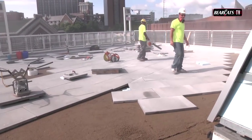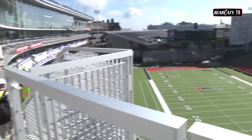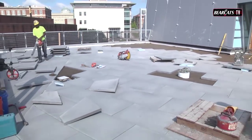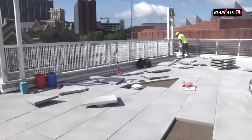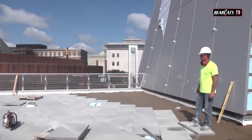Now the rooftop terrace — a spot we've had an eye on since it first had any structure — is going to be a popular place for fans to watch the game, and it's slowly taken shape. The pavers are starting to go in and it looks great. All the clutter and cranes are gone now. The pavers are going down, the railings are going in, and we can see where the permanent light fixtures will be. The metal walls are up — it's a toasty little spot that'll bring a lot of attention and action.